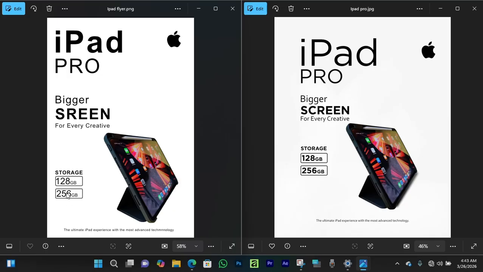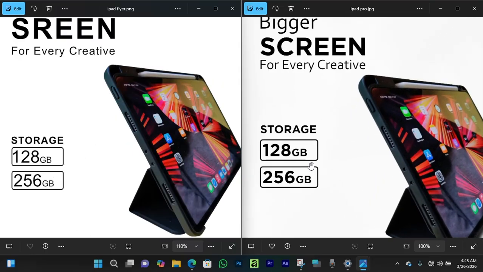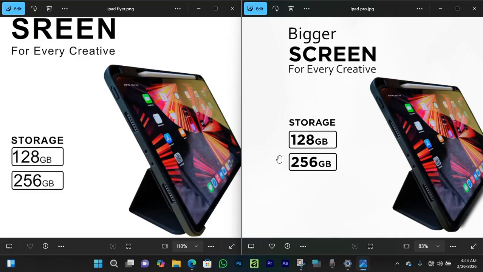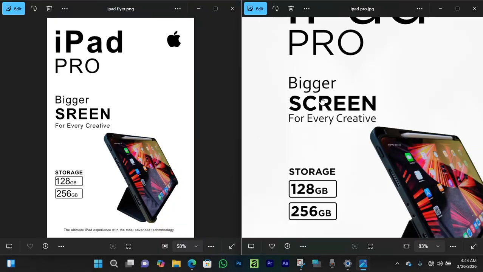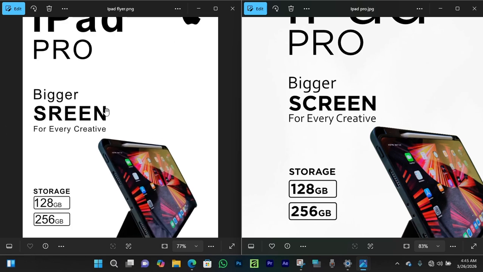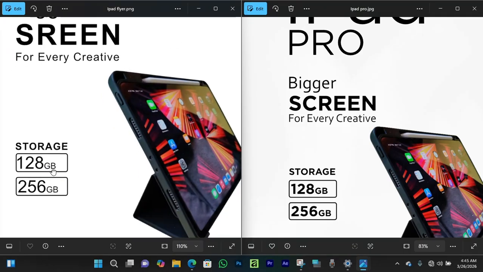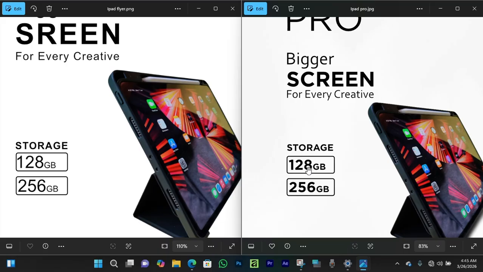And also with this, when you take a look at this and then when you take a look at this, you are communicating a message. So the most important ones, you give them a bold font style. All right, with the spelling, it's very important to also pay attention to what you write on your artworks. You probably think you've gotten it right, but you might get something wrong, so it's always very important to cross-check. I can also see you applied the bold font style, all right, so it's good. But with this side here, you didn't get it right. 128 gigabytes with a bold font style, 256 gigabytes with also a bold font style.